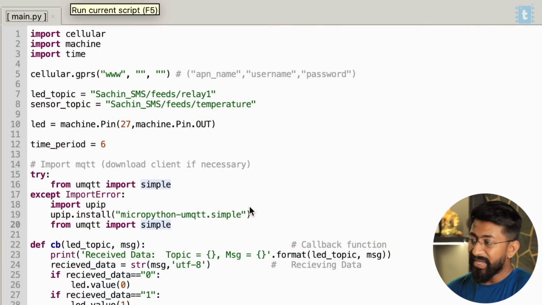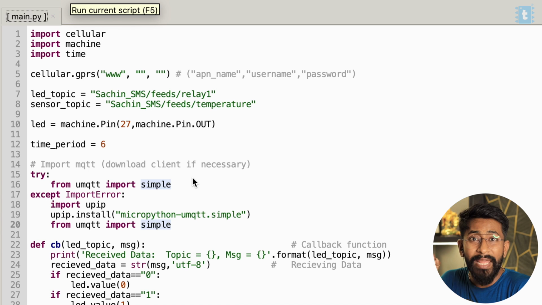And after learning about the SMS, now let's take one more step ahead and try the GPRS connectivity over MQTT. I'll show you the example code about how to send and receive data over MQTT over GPRS. Here is the script for Adafruit MQTT. I've made this script particularly for Adafruit MQTT, so if you are using Adafruit, you can follow the script.